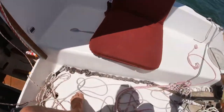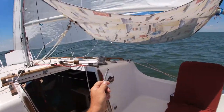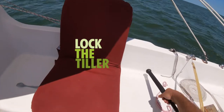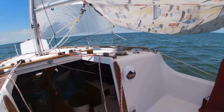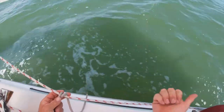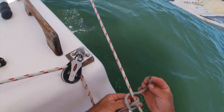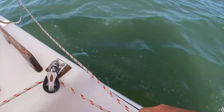So now I take my sheet to tiller line, just on the ground here, and I've gotta tie it to that sheet. Now it's kinda hard, but I do have this tiller extension. I'm gonna try to get it to hold things for a minute. All right, see how that is? So now I'm gonna go over here and I can do my rolling hitch. One time over, two times over, back to the stern, then cross forward over the main line in and back like this. That is the Magnus hitch.